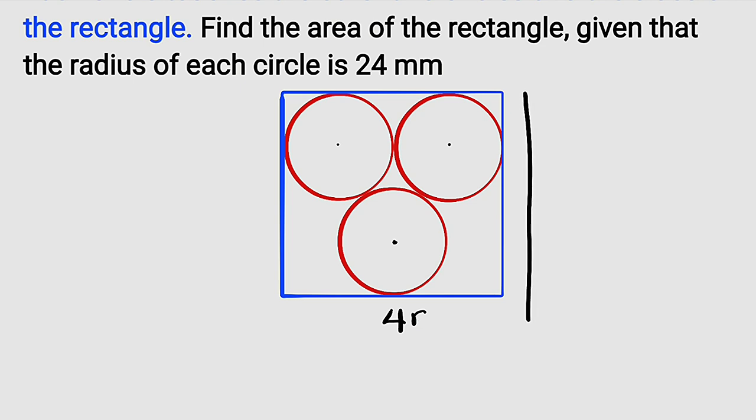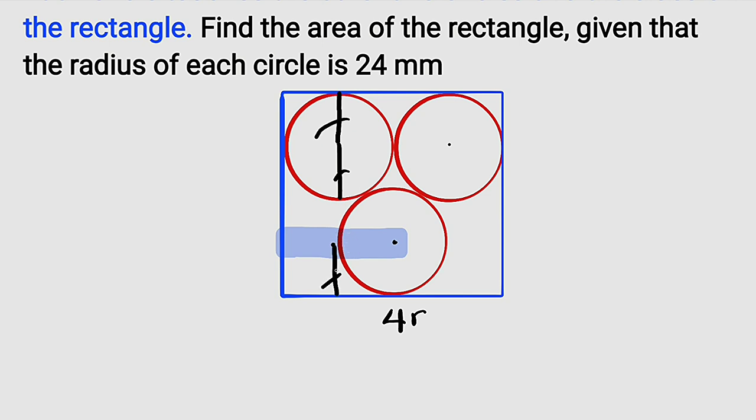So what about this? Okay, let's pay attention. From here to here is radius. From here to here is also radius. But we have a space, because pay attention, this is the center of this circle, right? Therefore, we shall have another radius from this point to this point. So 1, 2, 3 radii. But we still have a missing portion which we need to find. So how can we find it? We're going to apply Pythagoras theorem. Let me show you.